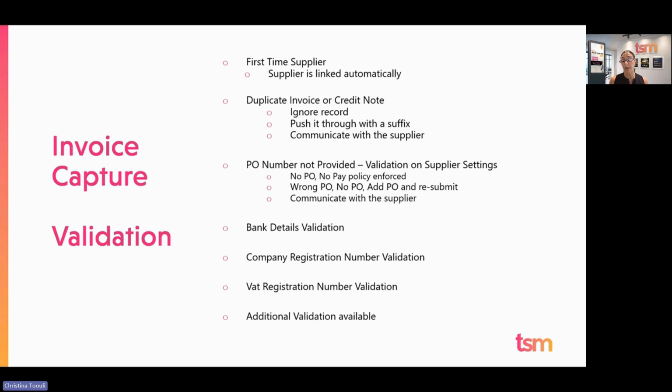You can also validate company registration numbers, VAT numbers, and we can build in additional validation depending on what you want to achieve. There are additional features in Invoice Capture as well. So, for example, you could tell it to hold a supplier's invoice if it's over and above a certain amount. For certain suppliers, you might not expect to spend over a certain amount. However, if you receive an invoice from that supplier that's not what you're used to, as an organisation, you can flag it. So you've got various options with how you flag data coming in and how you stop it from going through automatically in the event that you want to intervene.